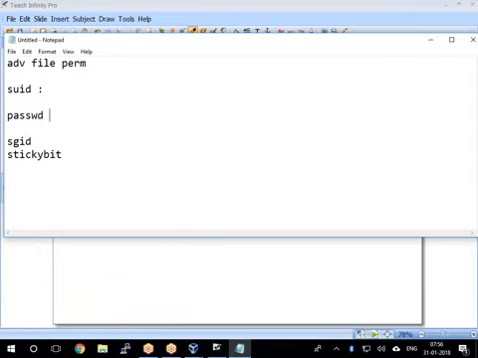See, once you set the SUID bit on the passwd command, it will be executed with its owner's privileges. The same ownership is on the shadow file also, so he can modify it, right?